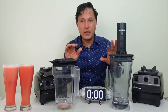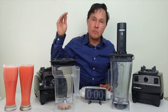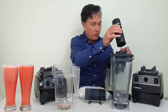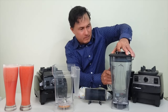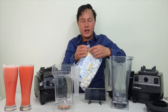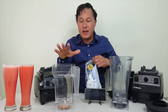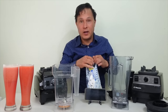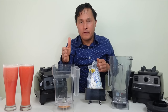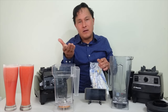We're going to compare these two to see how long they take to pump down and how strong the vacuum is — generally the stronger the vacuum, the more air evacuated and the more nutrition you'll have in blended mixtures. For this test I'm using jumbo marshmallows. Marshmallows are fluffy and hollow inside, so under vacuum they expand. This also illustrates that all your food put in a vacuum blender before blending gets stretched out so the blades can fractionate and blend to a finer consistency.